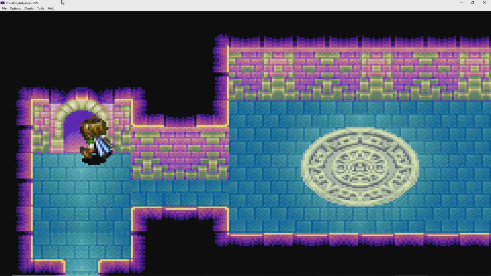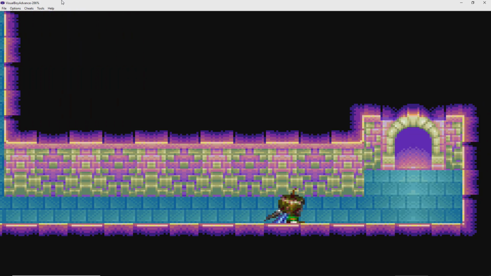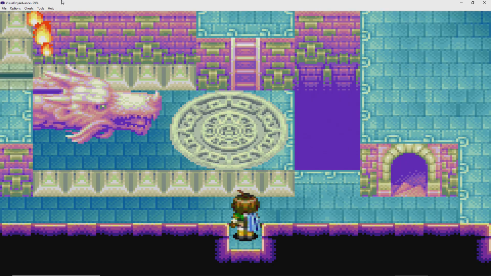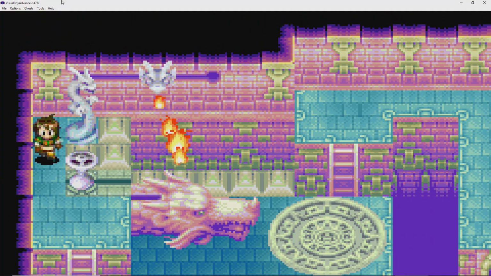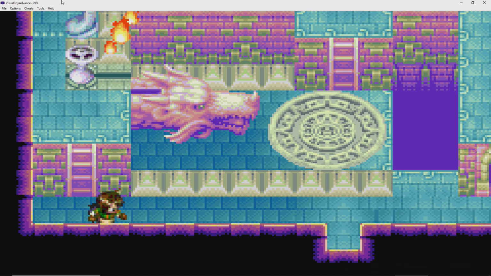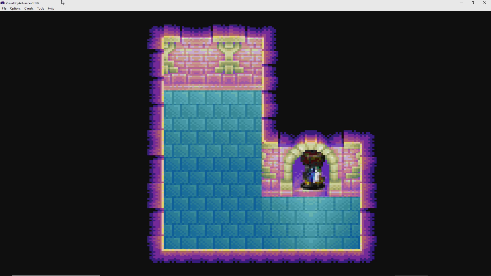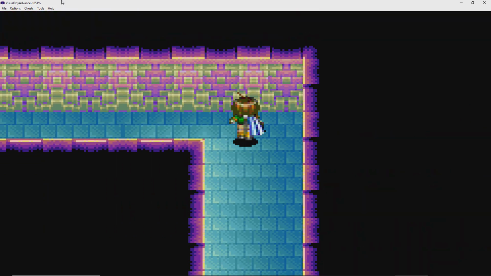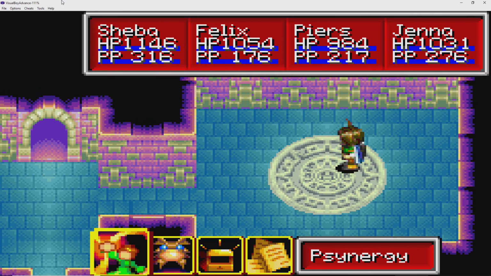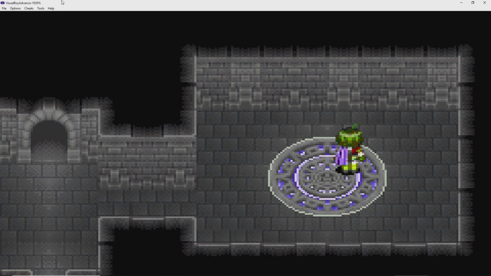Alright, you might be tempted to just jump into that teleport circle. You can. You're gonna end up in the same spot eventually, but it's more prudent to go this way first and block it. Now, if you go down here, you'll see that that's the drop-off point for that fire-breathing head. Yes, the teleport circle drops you right in front of that head as soon as a fireball spits out.